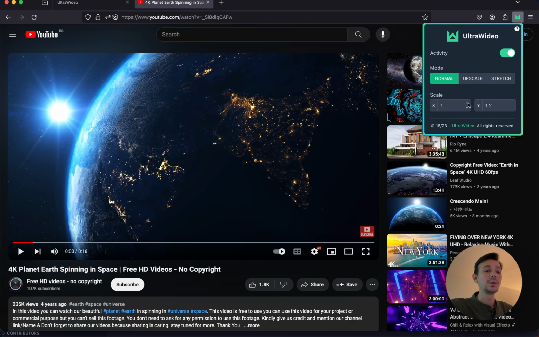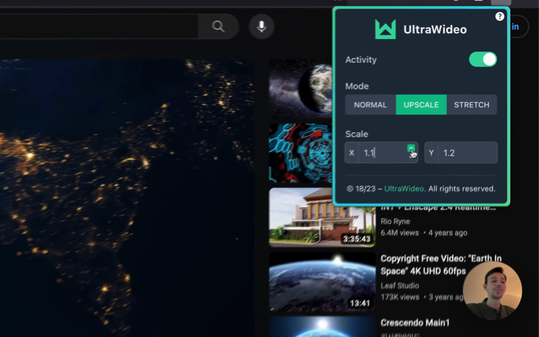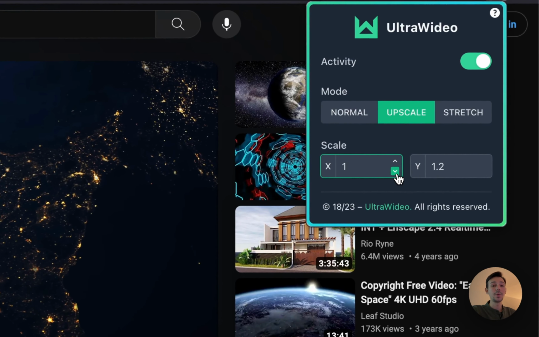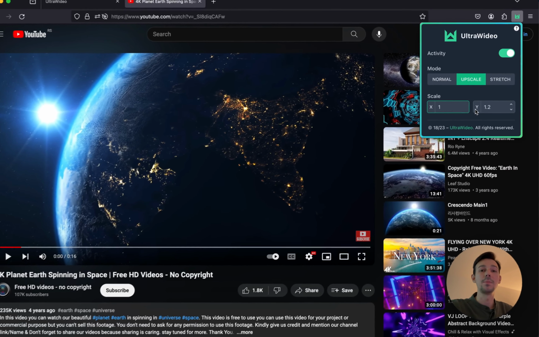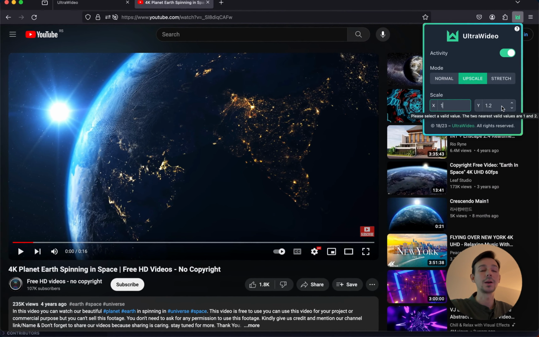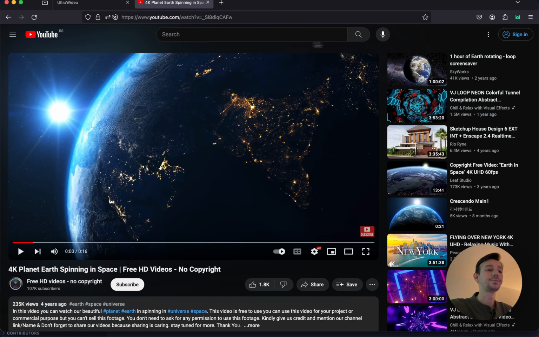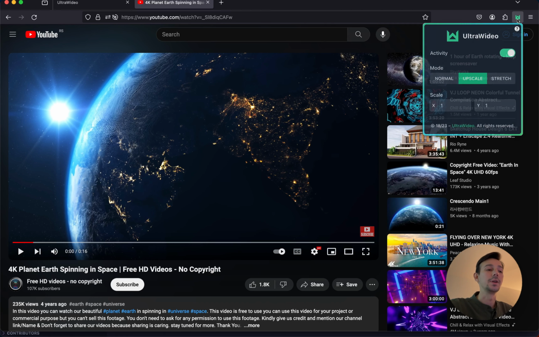This feature is very useful for some weird aspect ratios and also for super ultra wide monitors, where you can still, in combination with modes, maintain the aspect ratio of the video, having some black bars, but removing a bunch of them. So maybe you want to have some black bars on the x-axis, but completely remove them on the y-axis and not have any kind of distorted image. It's a very useful feature. Unfortunately, I'm unable to show it off on the 14-inch screen, but it's there in case you ever need it.